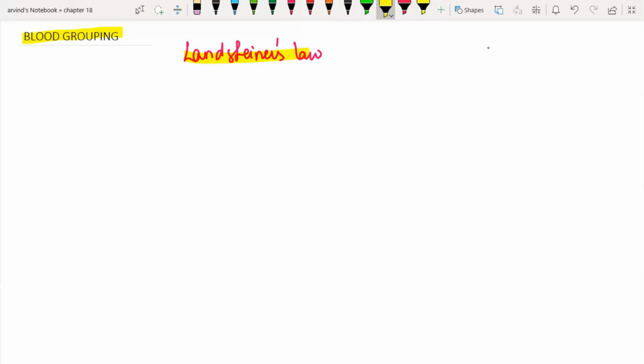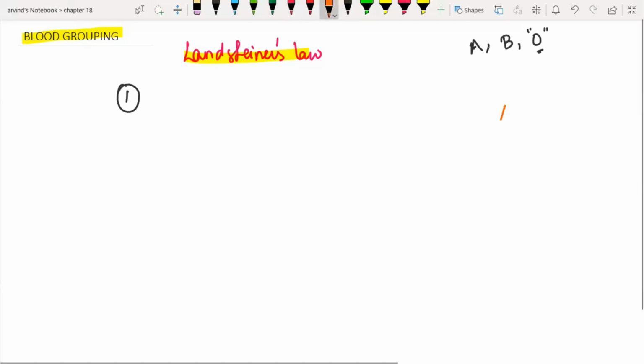What he has told actually is, now you all know in our RBC we have either A antigen or B antigen, or we have got no antigen. That is what we just put as a void. Instead of putting it as void, we put it as O, right? Void, zero, no antigen. And you all know that for any antigen that is being introduced or is present in our body, our immune system is going to respond to it, and it is going to produce a powerful substance. What is that powerful substance called?